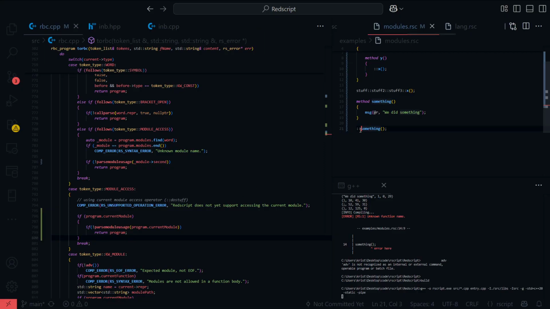I'm just trying to think. If we're referencing the global scope, yeah, then we shouldn't really do anything, should we? Yeah. We shouldn't do anything.